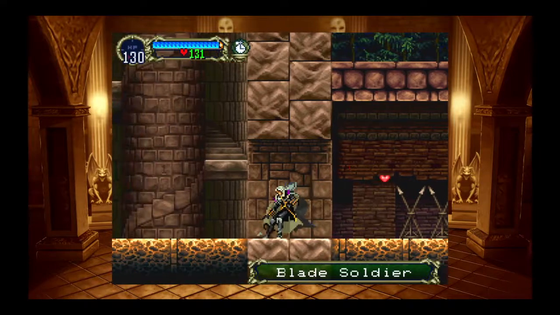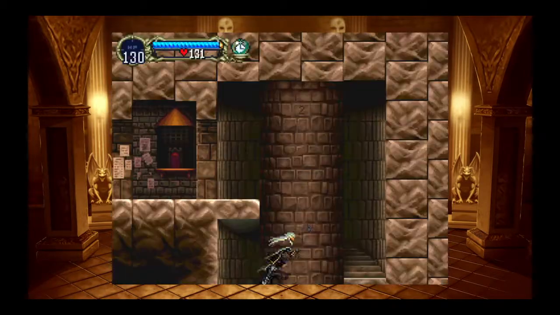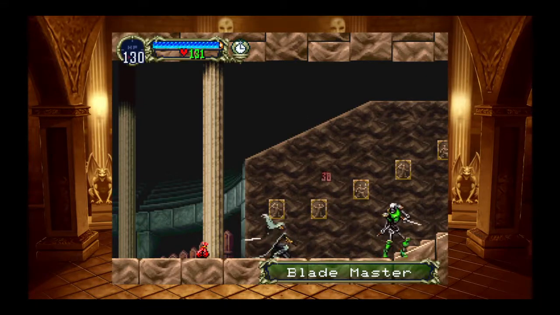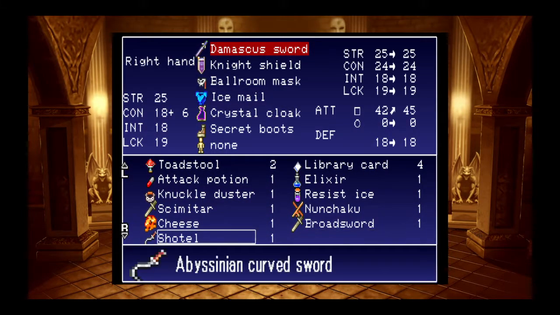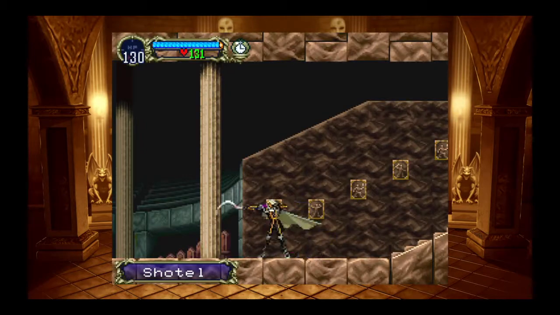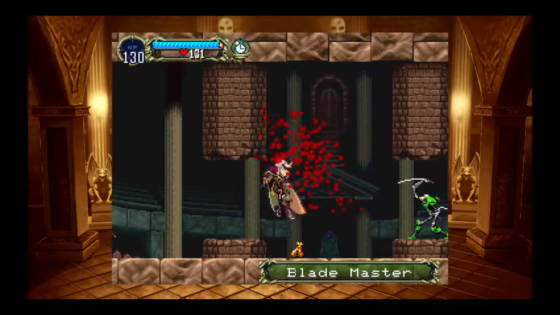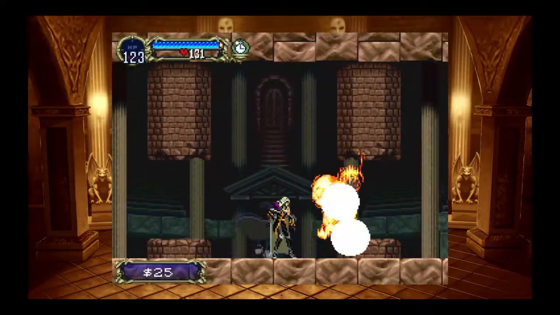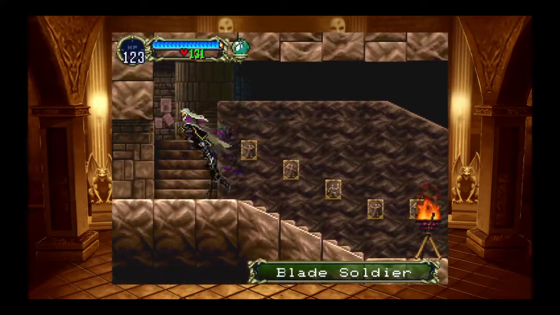We got more spooky boys. You know what that means, more skeleton memes. And there's the form of mist right over there. They drop a sword? Cool, I've never seen that sword before. It's actually better than what I have right now. Ouch. Range on this is kind of weird though.